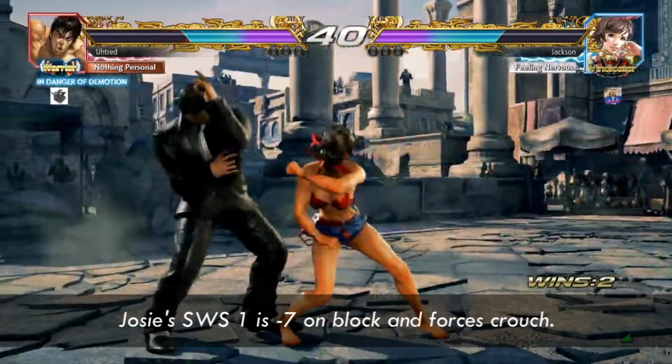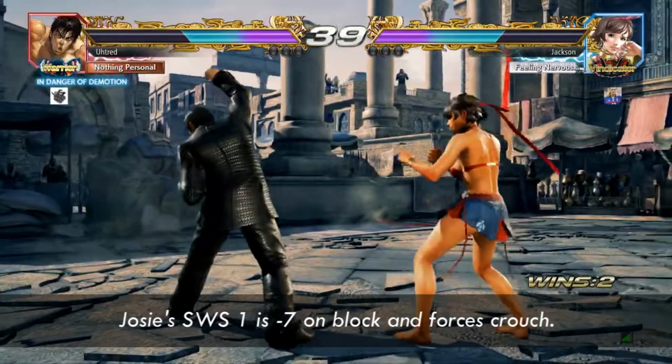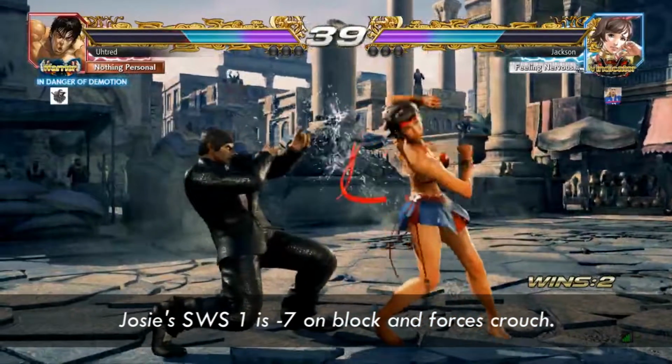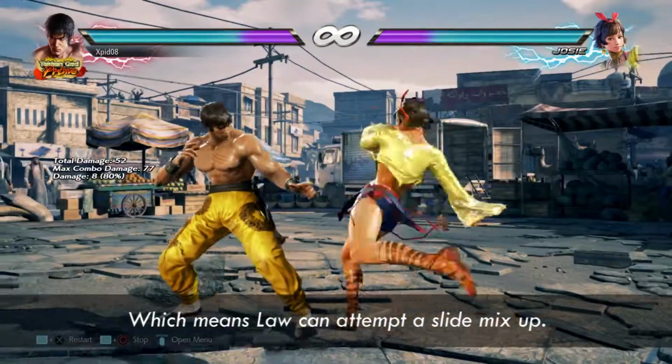Josie's switch 1 is a safe high, but she's at minus 7. You shouldn't have done while standing 2 first because you haven't conditioned her to duck yet. Try doing a slide next time.